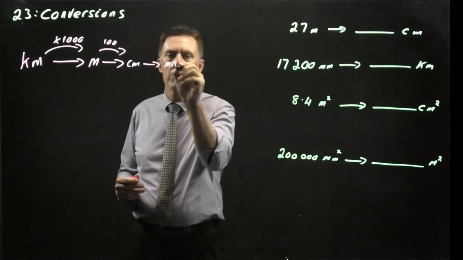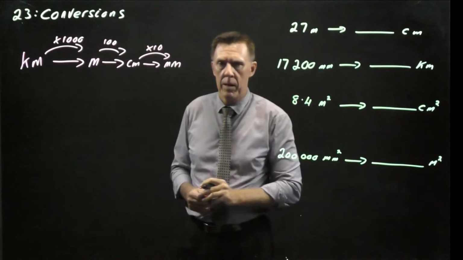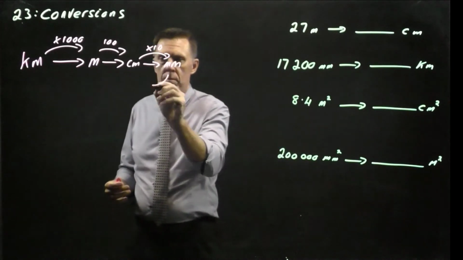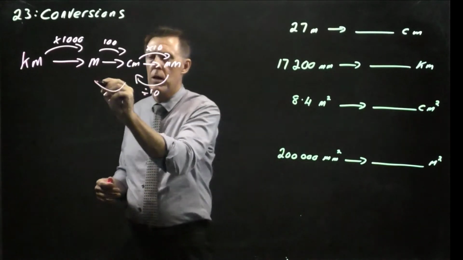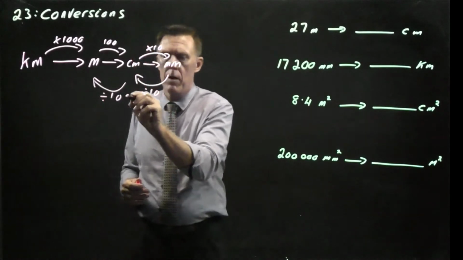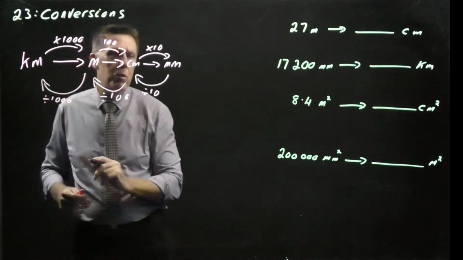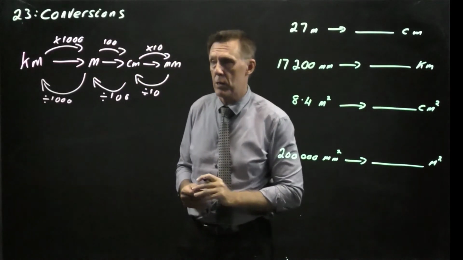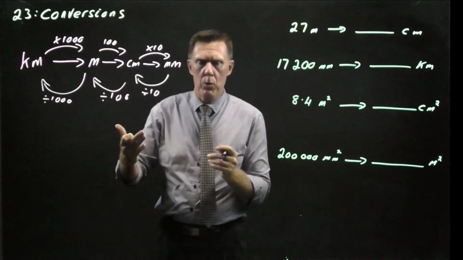And for millimeters, the conversion factor is 10. And of course, if we have to go the other way, millimeters to centimeters, it's just the opposite, it's division. I'm expecting that all of that is pretty much common knowledge for everyone by about this stage. Sometimes people get a little bit stuck as to whether to multiply or divide.